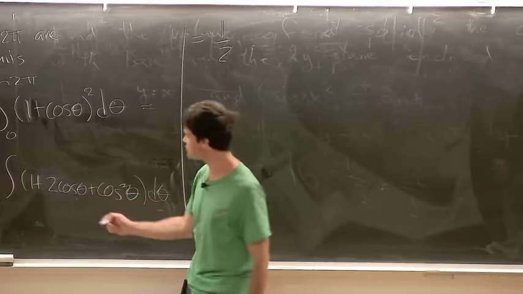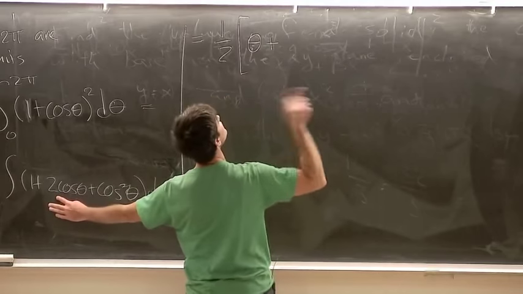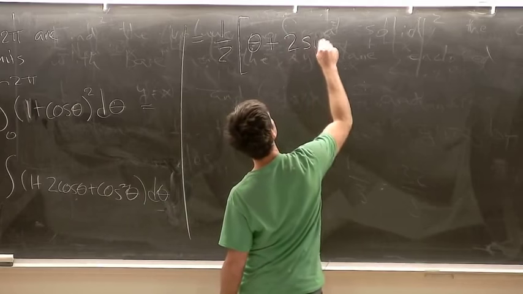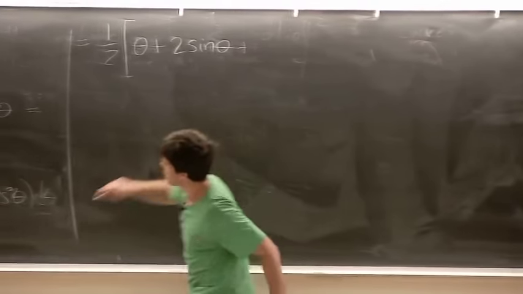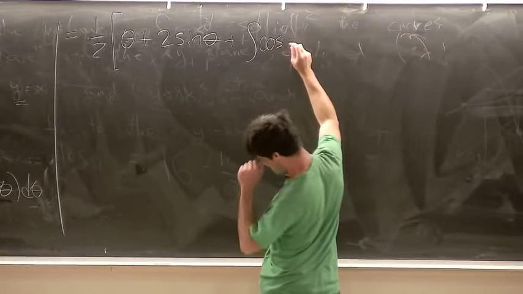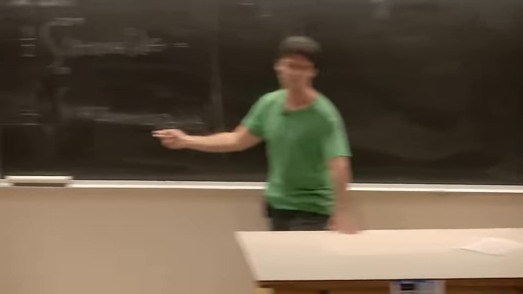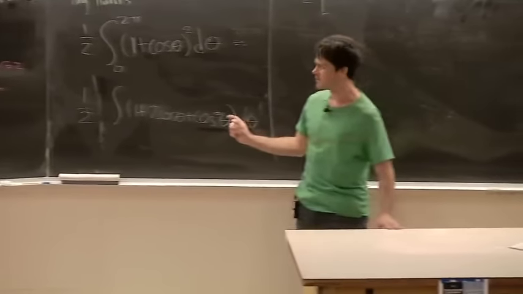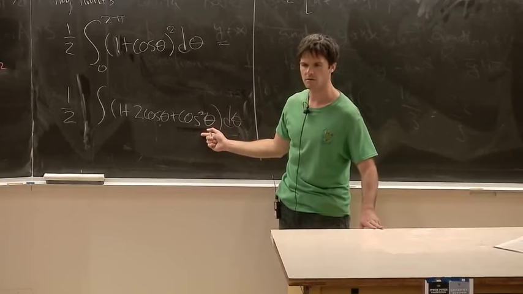Cos theta, that's not too bad to integrate. Okay, so integral of 1 is theta. Integral of cos is, was it sine? And this term, I'm going to leave it. In fact, what's the problem with this term? These first two were easy to integrate. You guys know how to integrate cos squared, though?